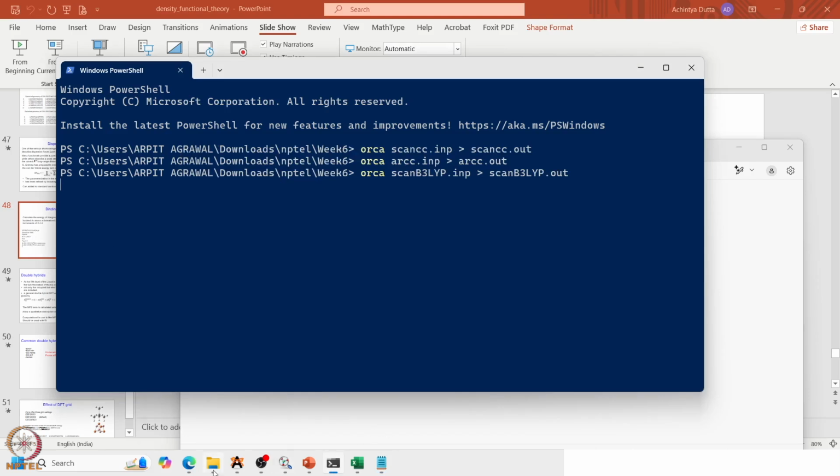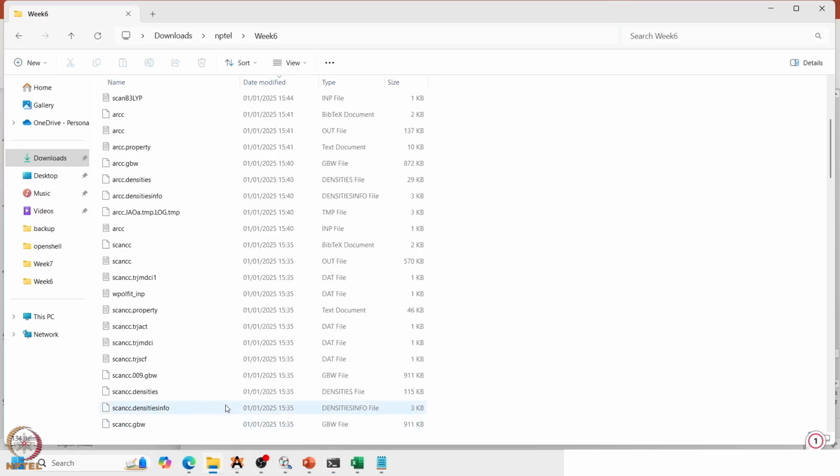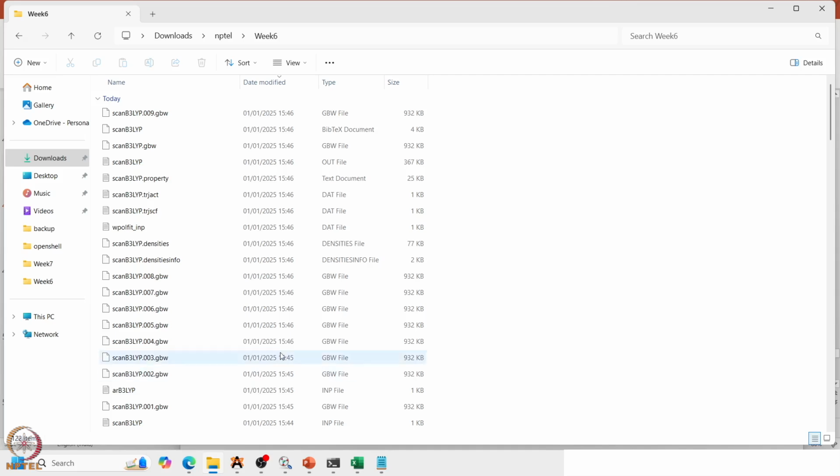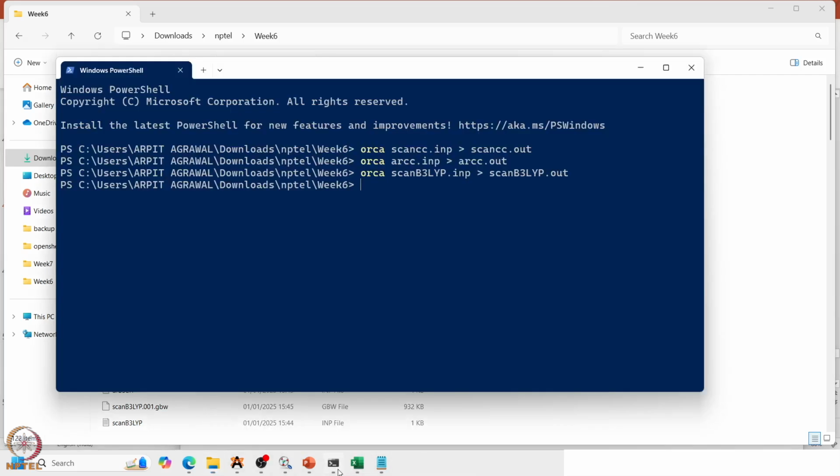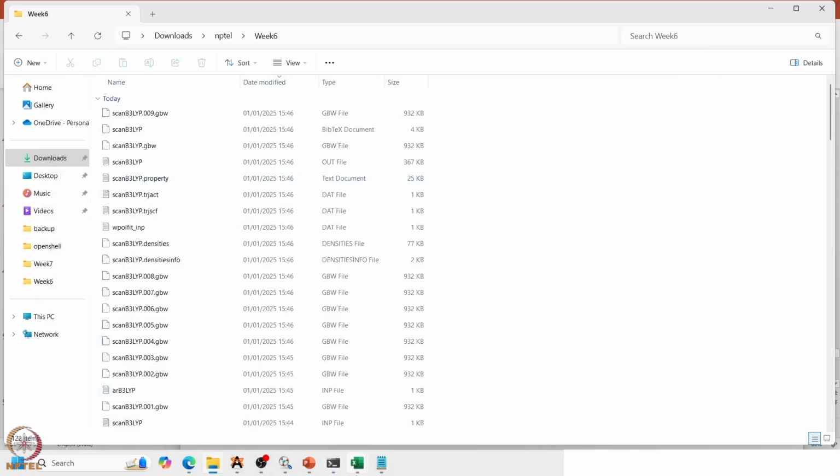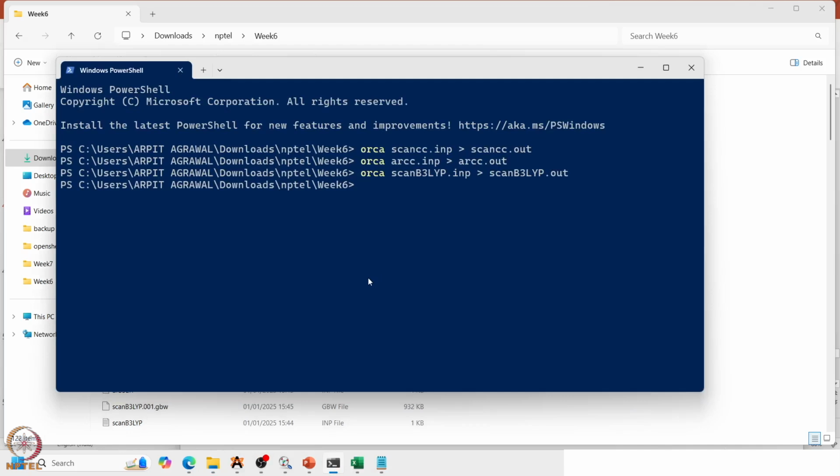The calculation is still running. Okay, I think now it's done. So before opening the file, I write ArB3LYP. I also run the individual one.